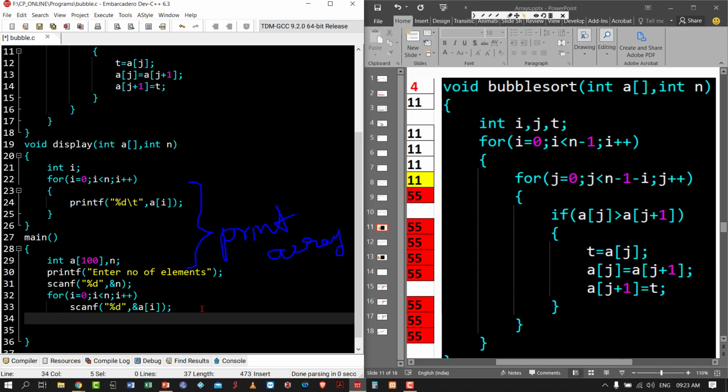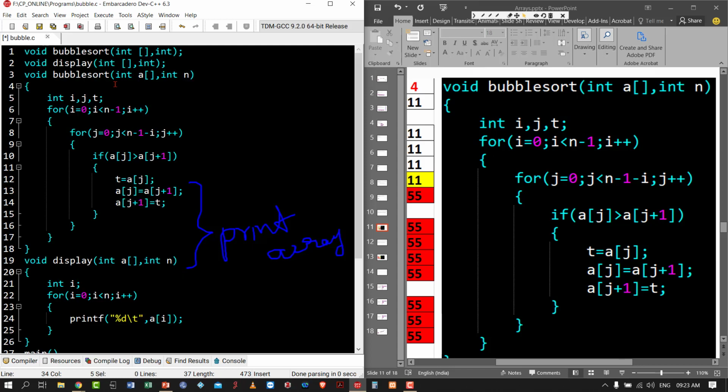Next, I have to call the function. So how to call the function? I have to call this function bubble sort.